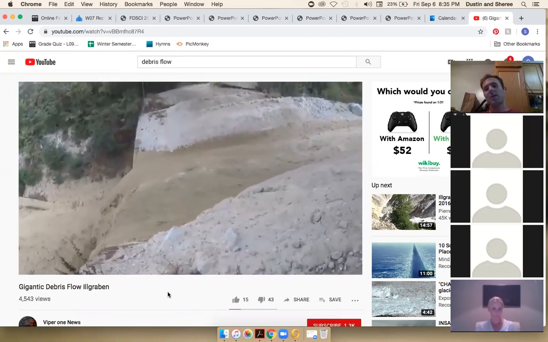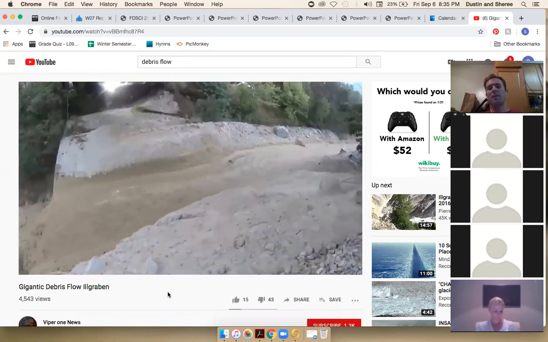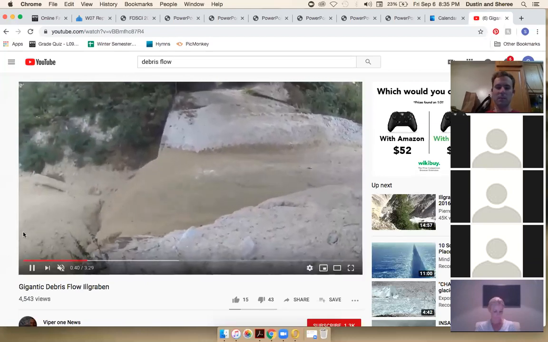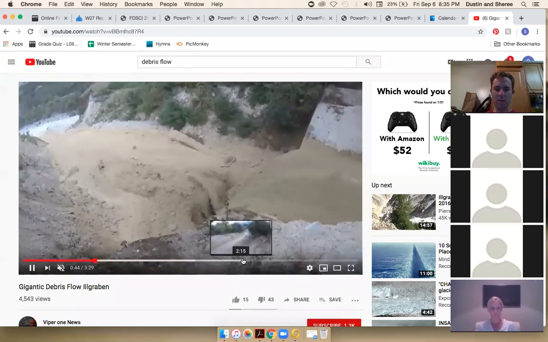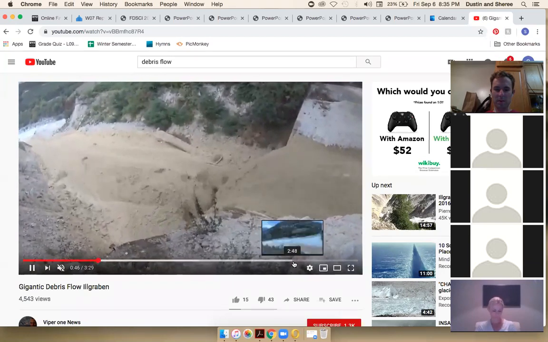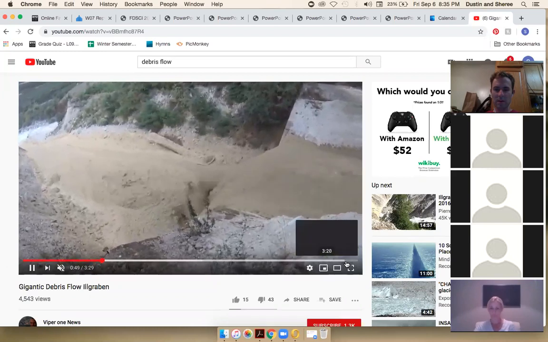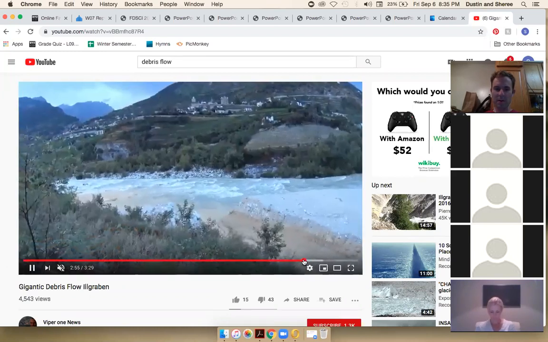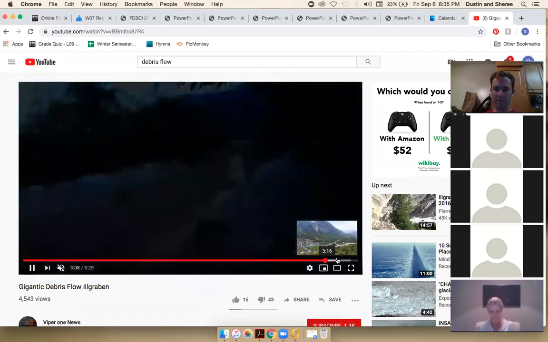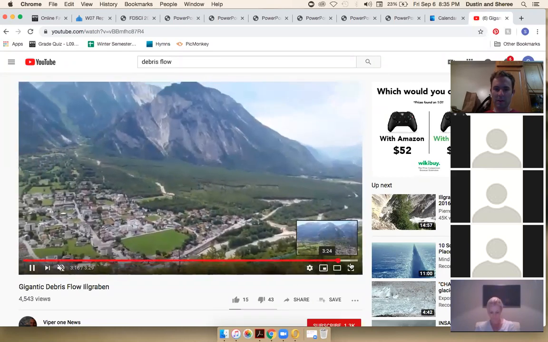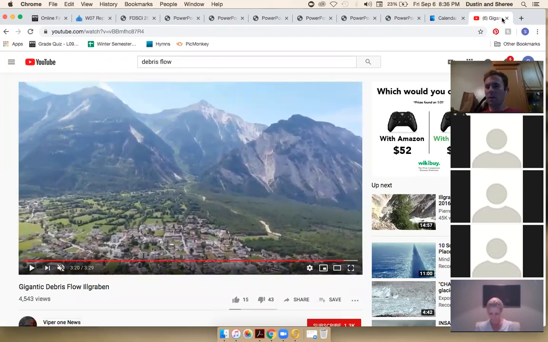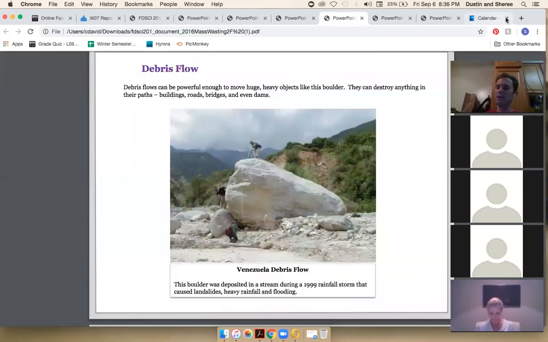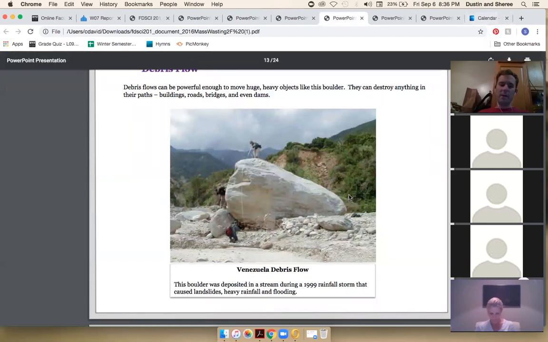Now, these can be a little more pervasive. Let's see if it shows the town. No, it's not going to show too much. Anyway, these will push cars. Once they get into the city, they'll start pushing cars and everything just down the side of the road. So very, very destructive. Okay.